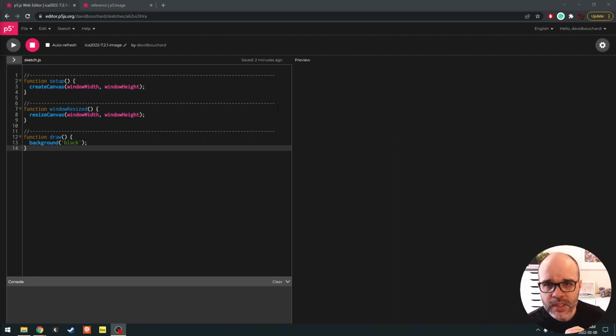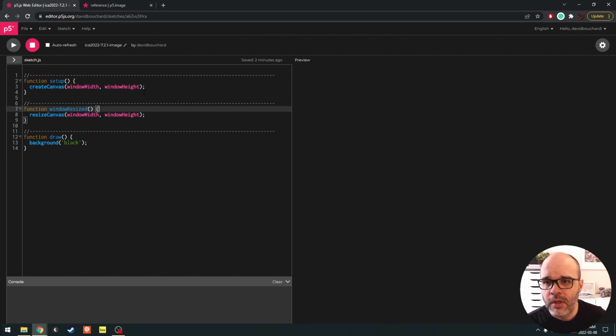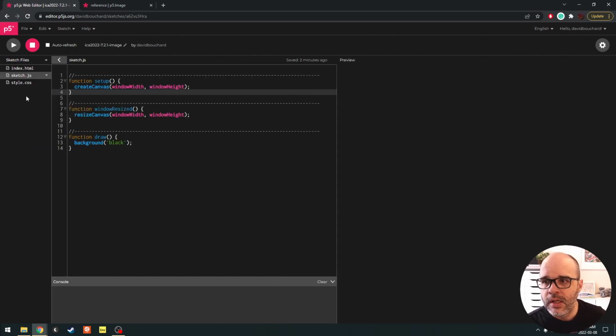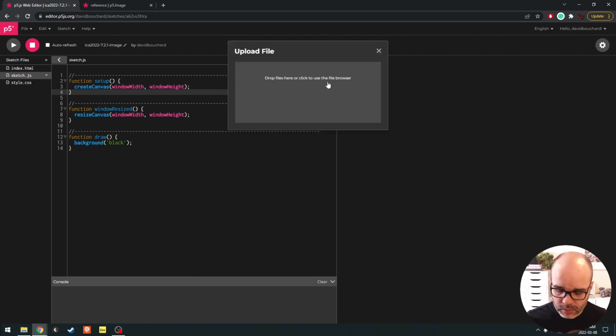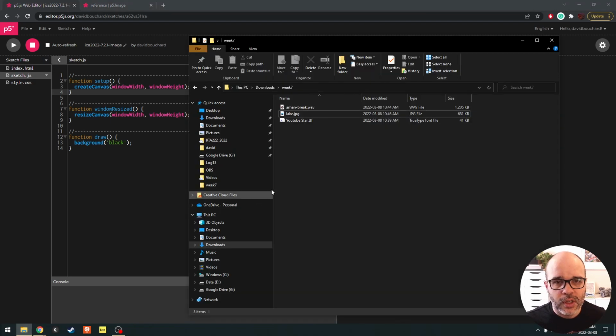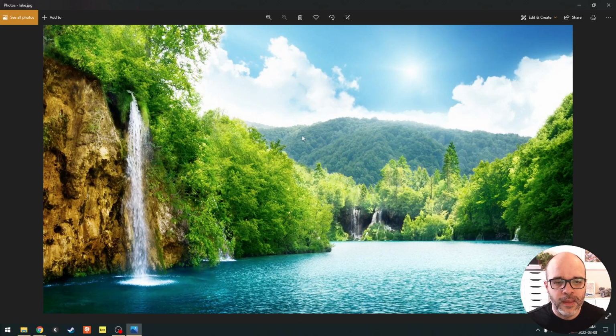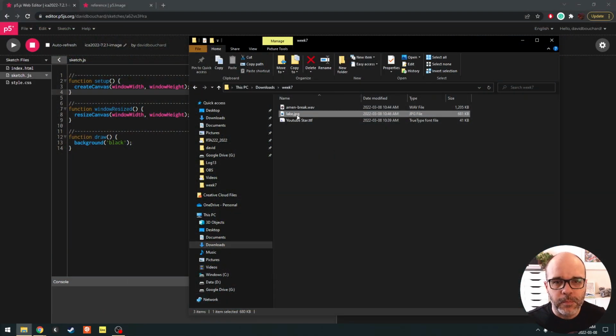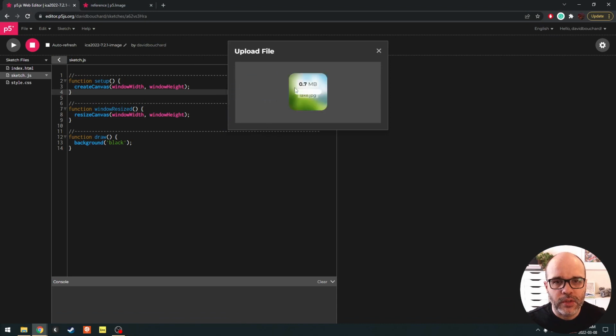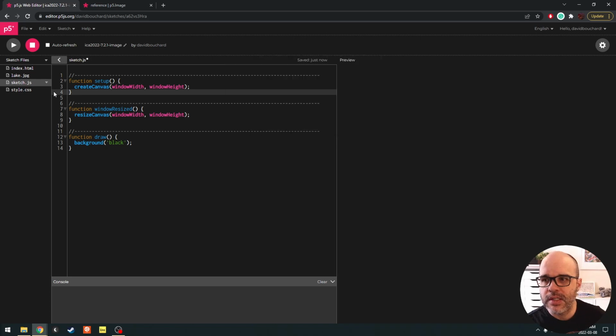Okay. So let's start with just first creating an image object. Now, the first thing we're going to need is we are going to bring in an asset file. We're going to add some kind of image file to our sketch. And for this demonstration, I'm using just this random JPEG that I found online. It's a picture of a lake somewhere. It's 1920 by 1080 in size, so it's quite large. But we'll just use that. Okay? And we are going to drag this over to the upload file box. And now that I've done this, I have a file here available for my program to use.